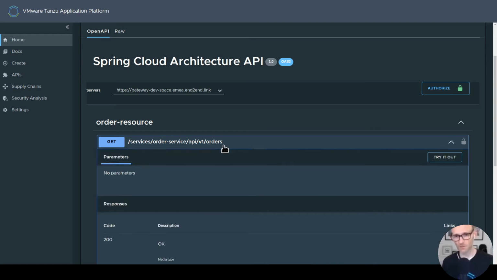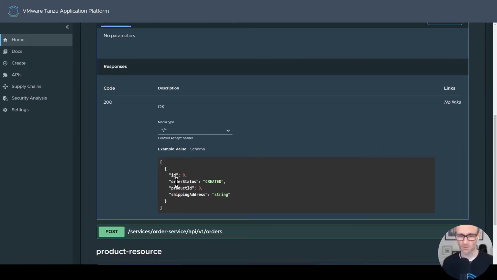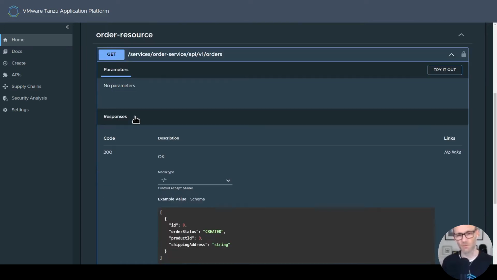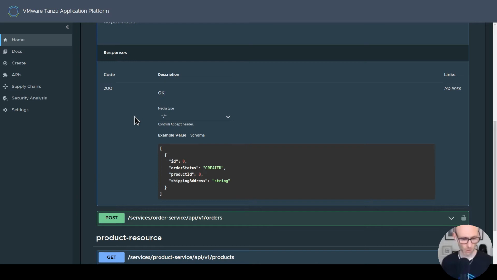But it gives you the usual kind of swagger definitions. You'll be able to go through and find out what the different payloads are, for example, and all the different endpoints and which methods to use in order to work with those endpoints as well. So a whole bunch of stuff around APIs in here too.